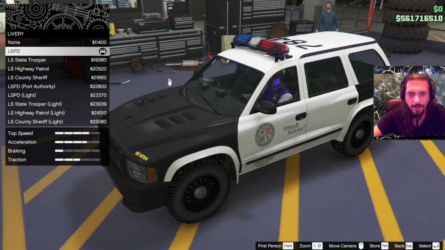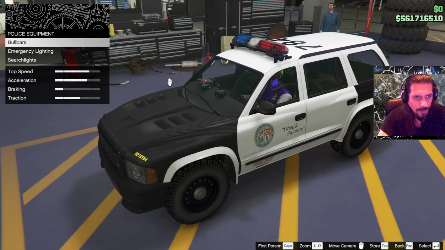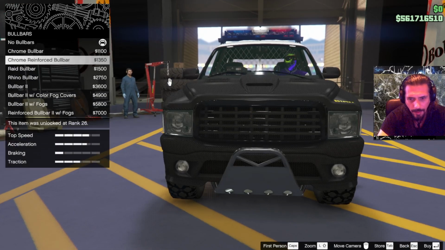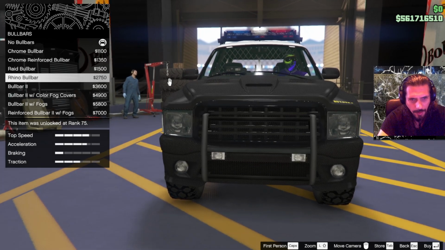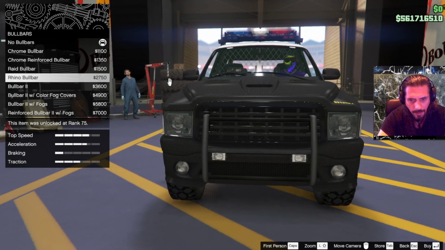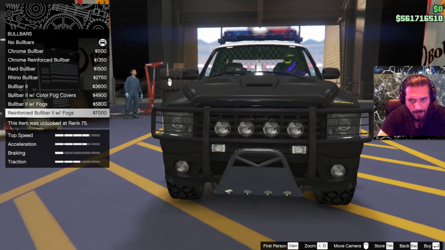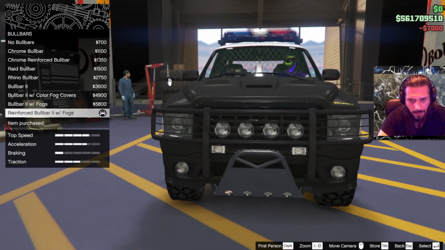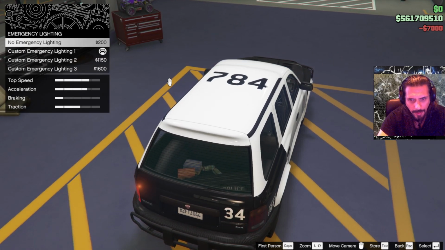I'm okay with this one, yeah. Lost police bull bars, chrome, chrome reinforced, Reno bull bar 2. Okay, I'm going with all of this. Why not? Emergency, that's what I'm gonna put.